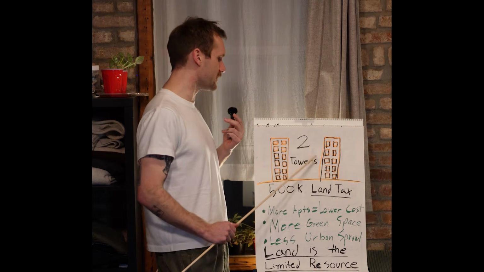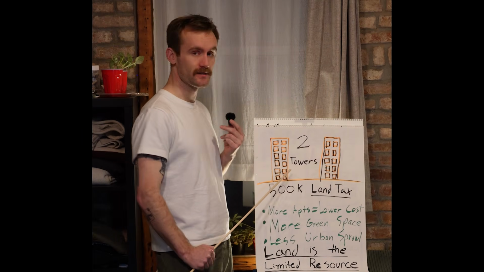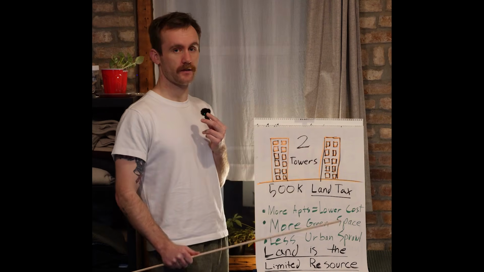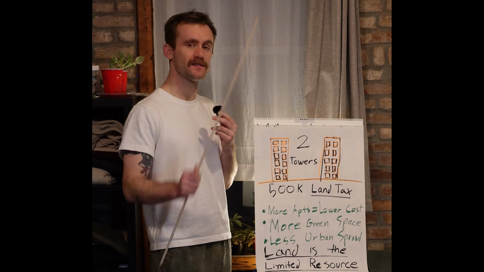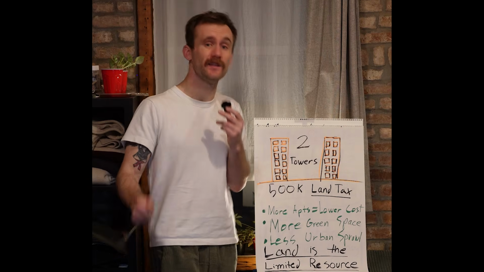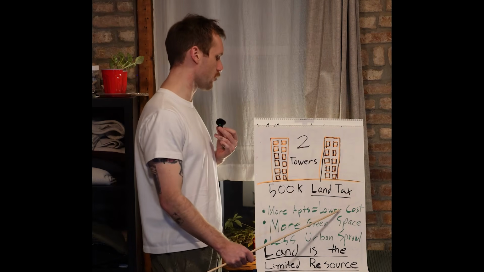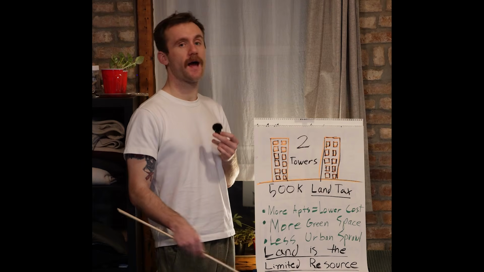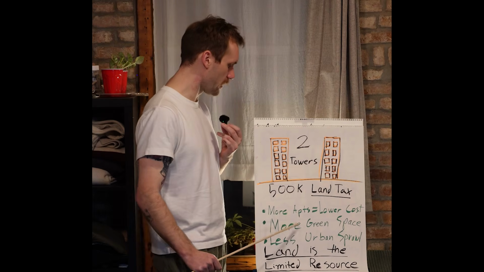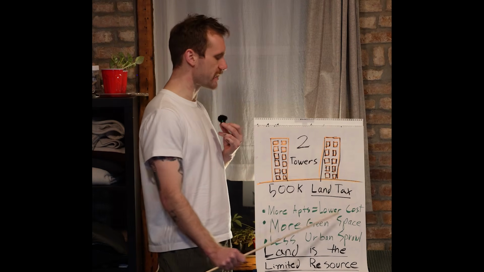But what's going on is the land in both of these situations is being used more efficiently, okay? So we're getting more value out of it. The city is benefiting more from it. The people who live in the city are benefiting more from it. So you're gonna have more apartments, and that's gonna lead to lower costs, right? Because if you increase the supply in a system, the prices go down, okay? You're also gonna have more green space, right?